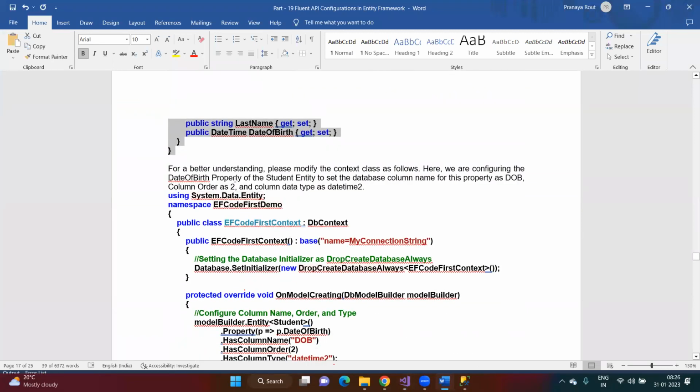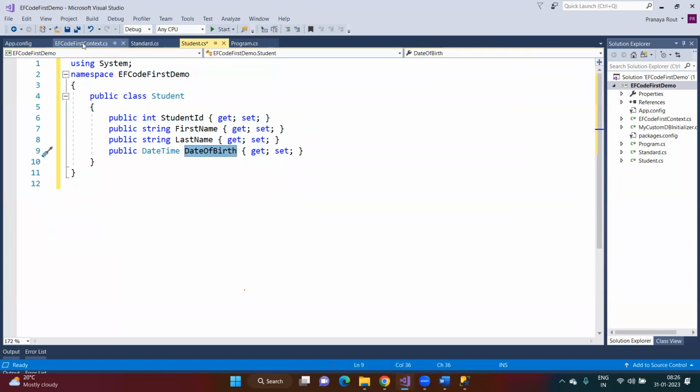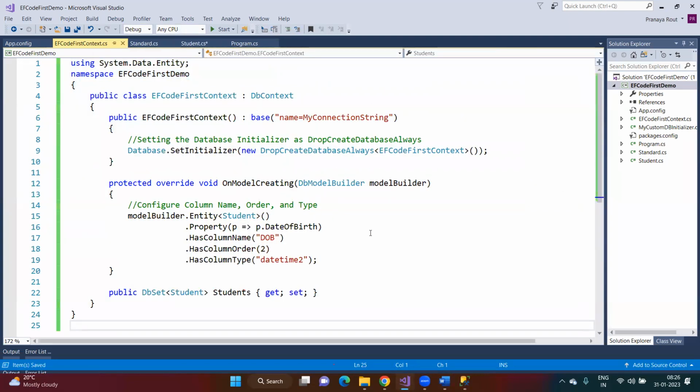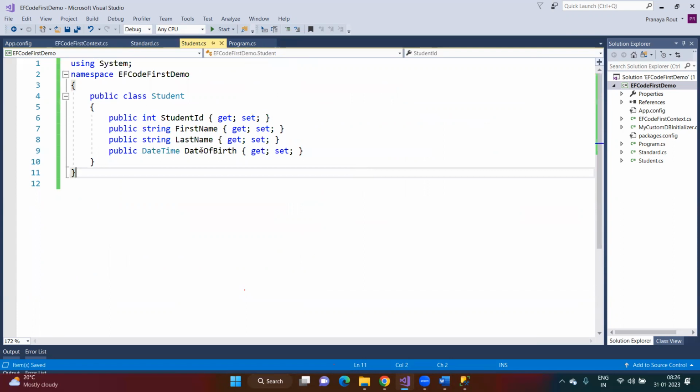Now, if you see the student entity, for this date of birth property, the data type is DateTime, the name is DateOfBirth, and the order is 0, 1, 2, 3.